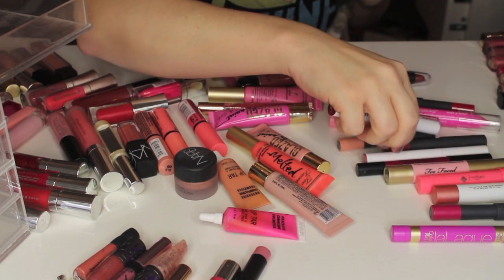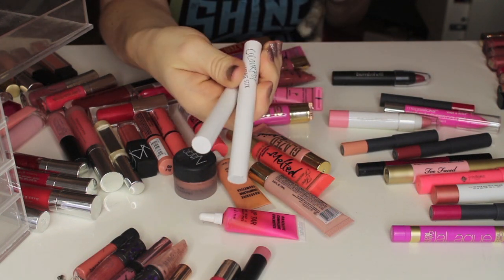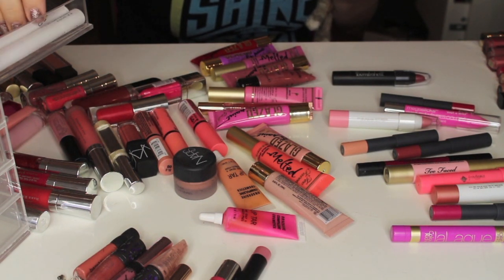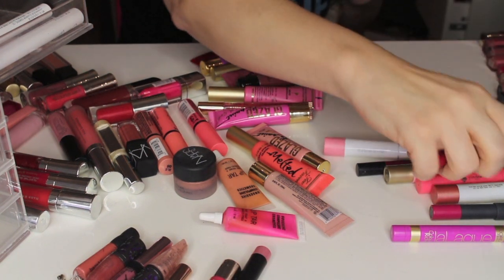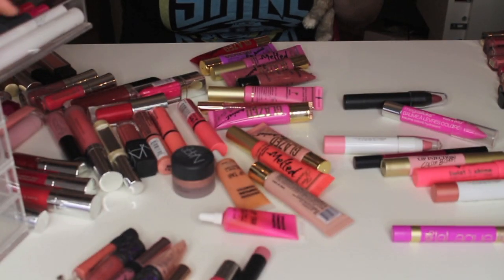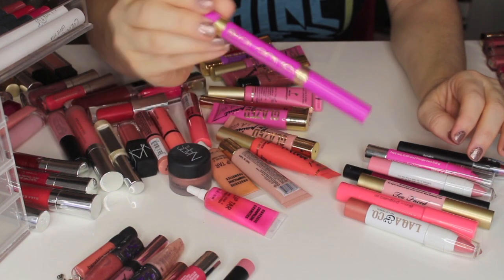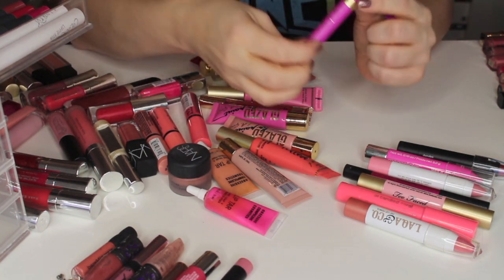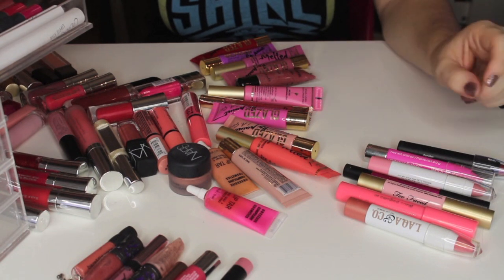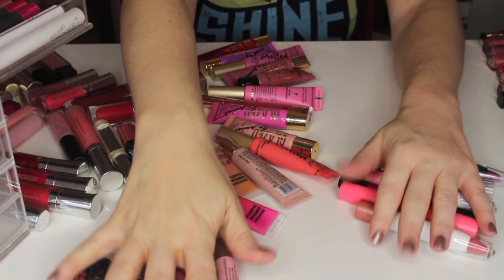I like these ColourPop Lippy Sticks — I got Bichette and Lemire on two separate orders. They're both faulty packaging but they're so new, so I don't really want to get rid of those just yet. I'm going to keep my Bite Beauty lip pencils because I love these — I got them in a set and I'm obsessed with them. This Lalac is a really fun color and very unique to my collection, so I'm going to keep that. This Too Faced bee sting thing seriously burns my lips, so I'm going to get rid of that.